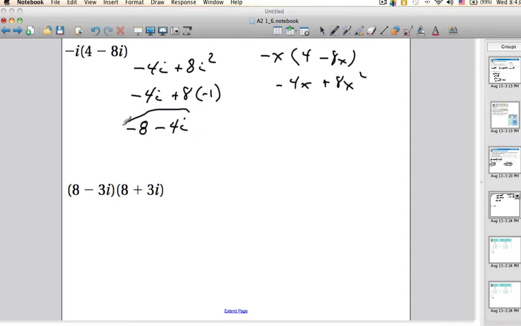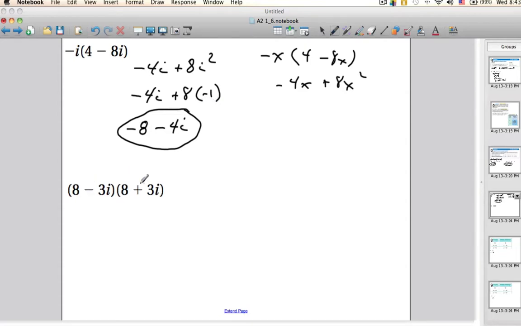Okay, so that's multiplying. The only thing new is that when I end up with i squared, I can convert it to negative 1 and move on and simplify. That means that I'm never going to have i in my equation to any power higher than the first power. Because if it's any power higher than that, then there's still simplification to be done. So if you have i to the second power or third power or fourth power, you still have to continue to simplify.